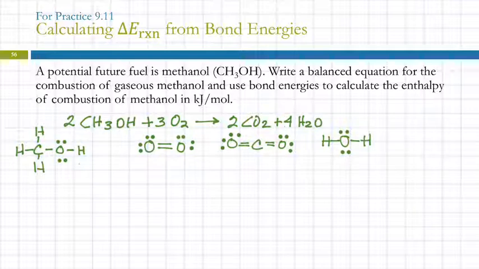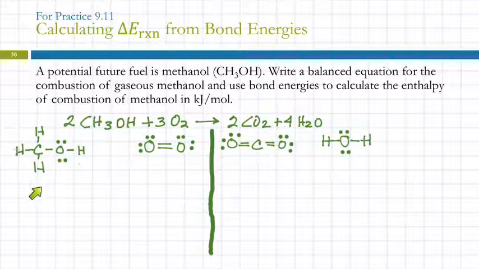So I'm going to draw a line down the middle here. I didn't really mean to do it with the fat one, but that's actually kind of nice. So what I need to do here is figure out what kind of bonds are being broken and how many moles of each bond are being broken.